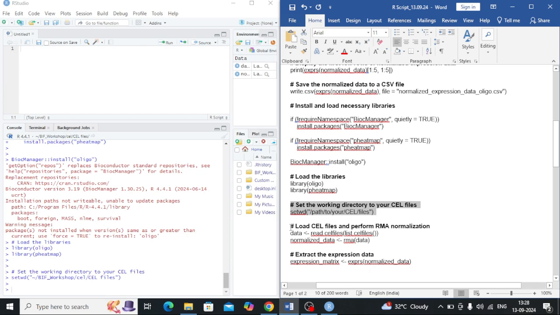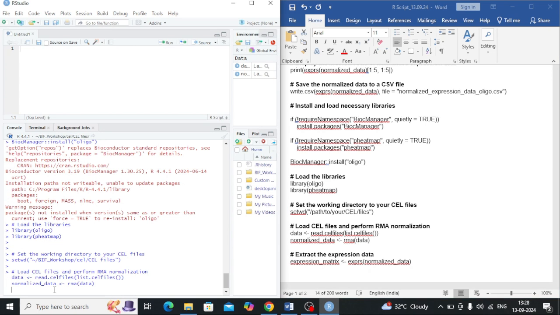So once our path is set, we'll be giving the next command, that is to load the CEL files and perform RNA normalization. You can see that the platform design info is being loaded, and after being loaded, it will read those particular CEL files and perform the RNA normalization procedure.